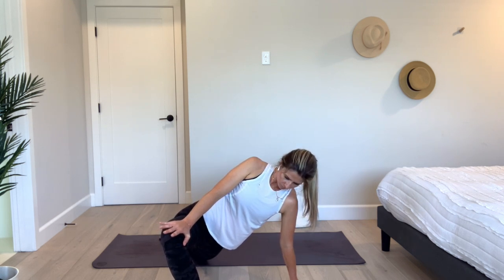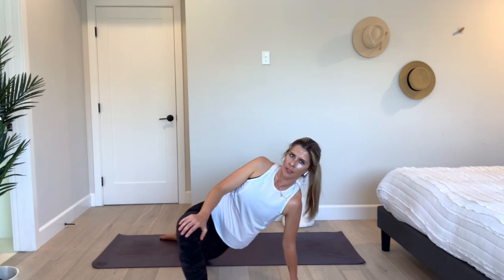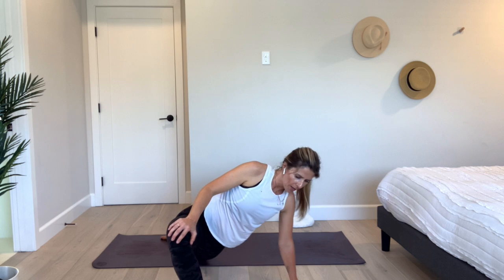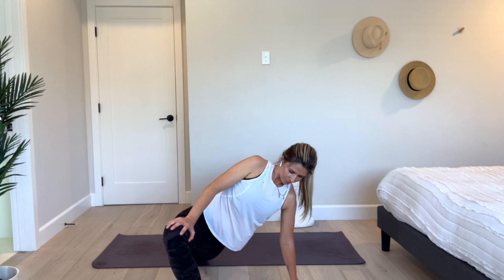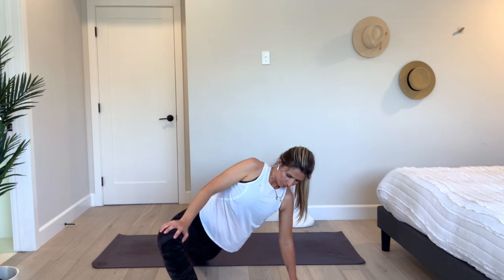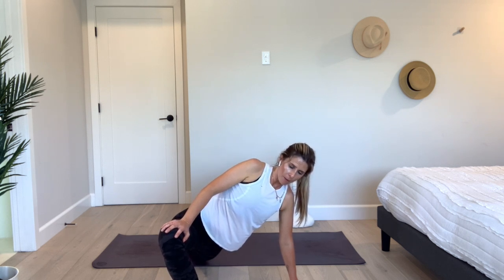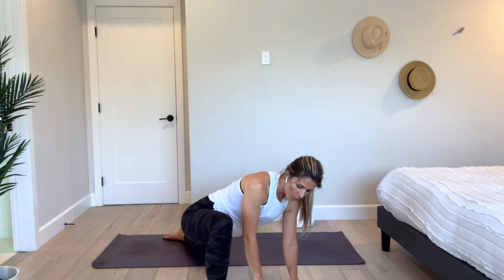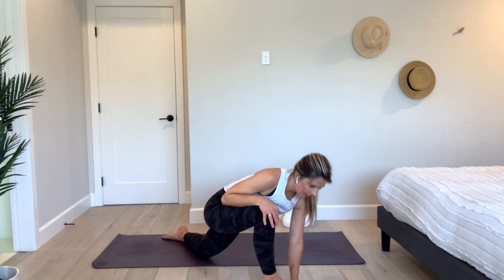Just a few breaths here. And if any movement feels good, forward, back, shifting, do that. Find that spot that needs the most love right now. And if you're on your forearms, come back up onto your hands. Start moving this right foot to the left side of your mat, so to your left hand.